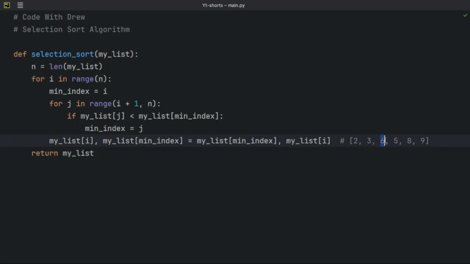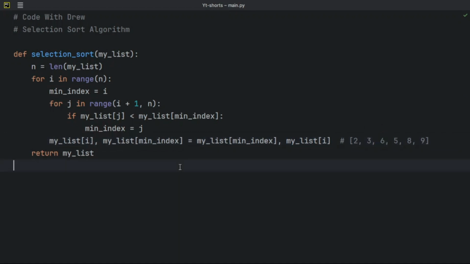So let's say in a condition whereby we are comparing this and this. Now this is I and this is j, the j starting point, now comparing it with all these parts. When you compare this now and it's setting the min index to j, you are setting I, which is 6, putting it at the position of the min index, which is j, setting it to 5, then bringing 5, which is now at the min index, to position I, which is at the front of 5. So that's how that works.